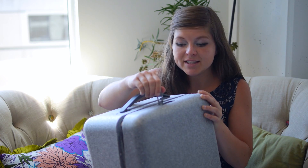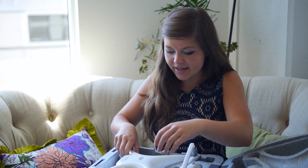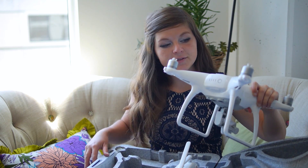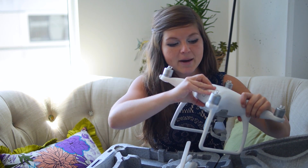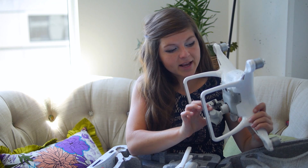So we'll start with the box. I love this little latch to keep your drone nice and secure, and everything you need is right here inside. So we have the drone itself, here's our little battery gauge, the battery just pops in and out nice and easily. And you'll see we have our 4K camera right here.